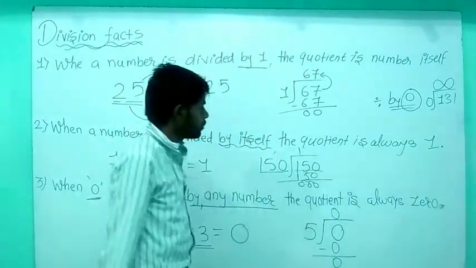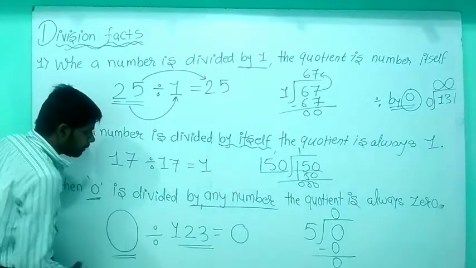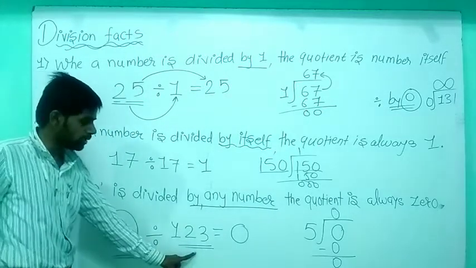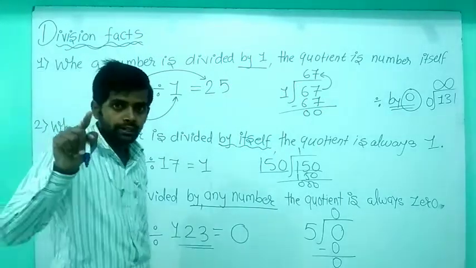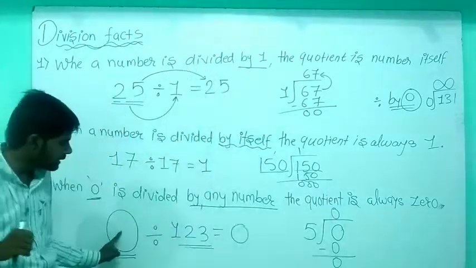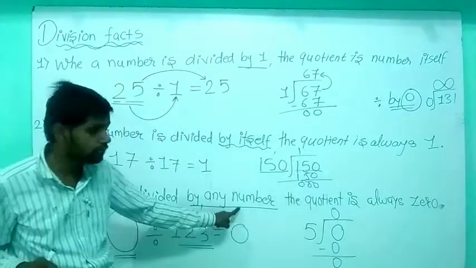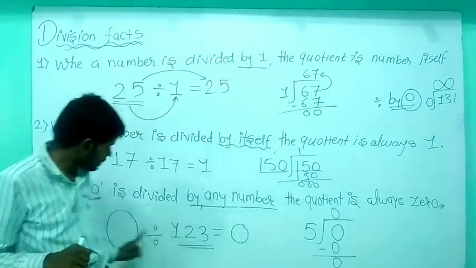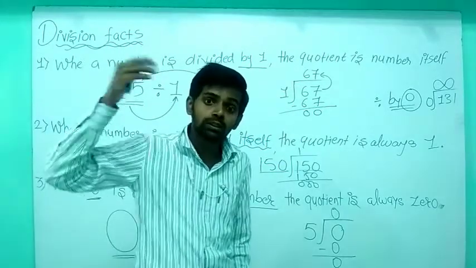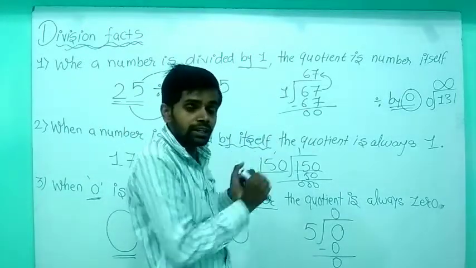Okay. So understood everyone? Listen carefully. If the dividend is 0, the answer is 0. If you are trying to divide 0 by any number, you will get 0. हाँ, any number 0 को divide करोगे तो 0 आएगा. But you are trying to divide by 0. उस दूसरे नंबर को आप 0 से डिवाइड करने का ट्राई कर रहे हो.